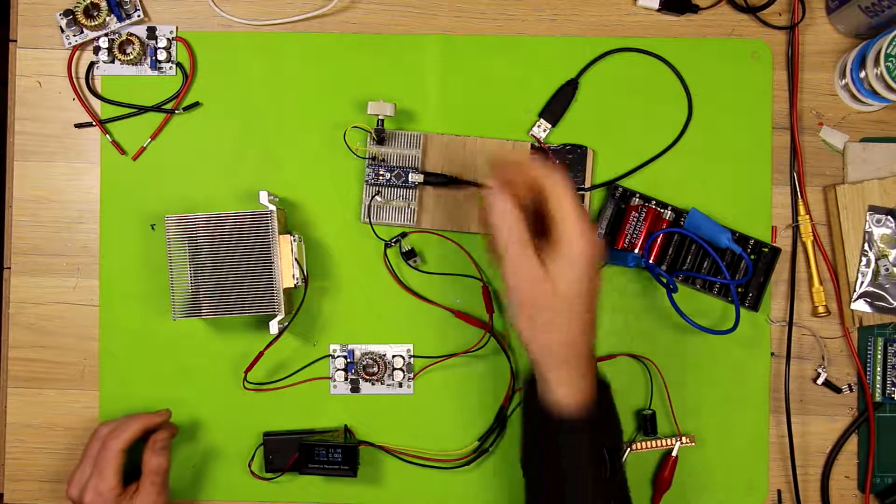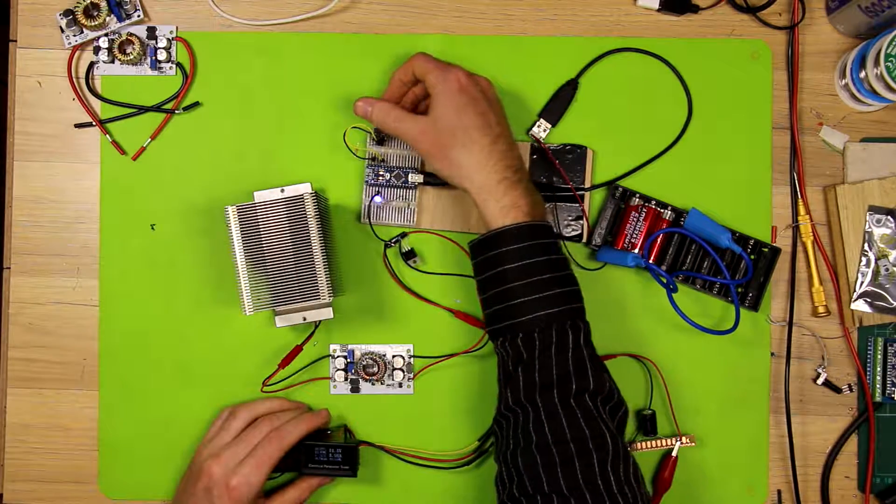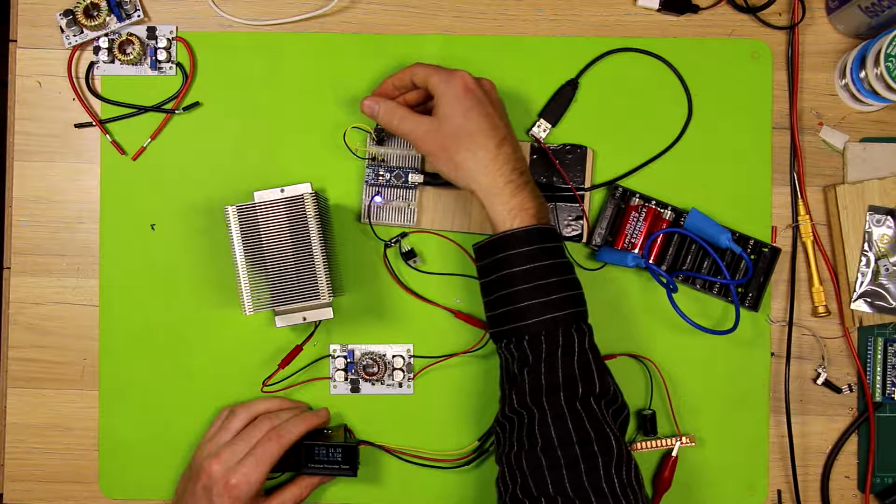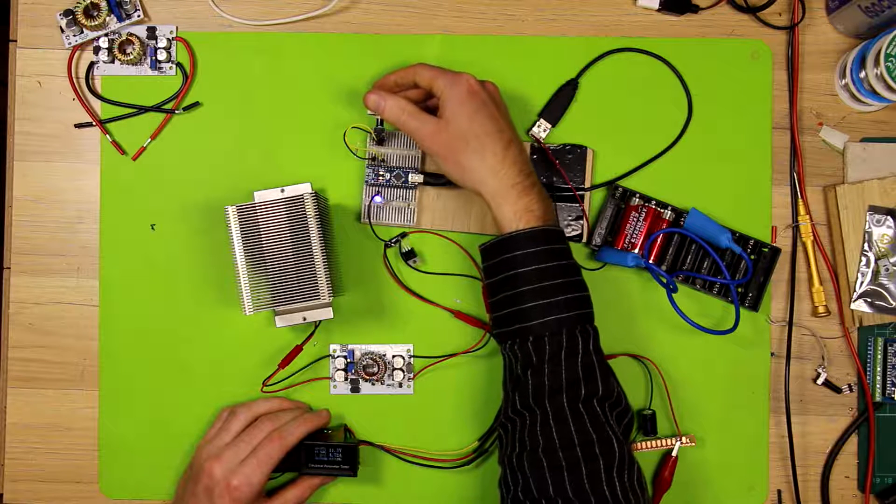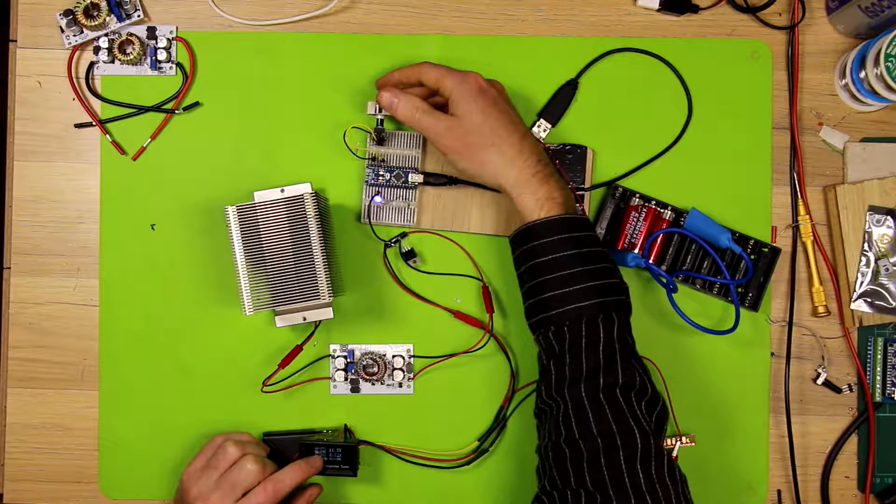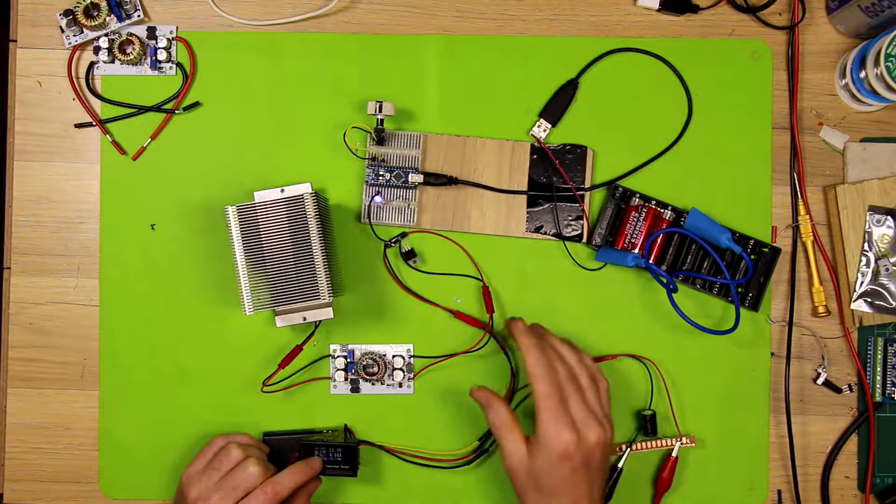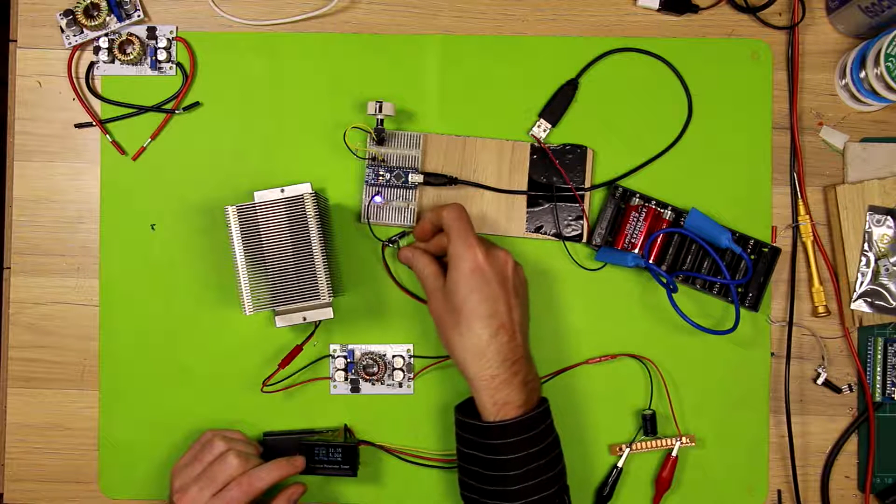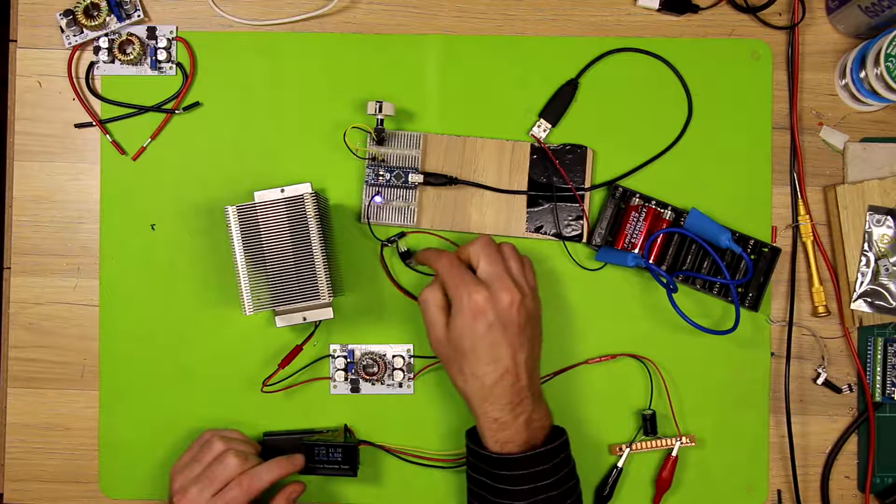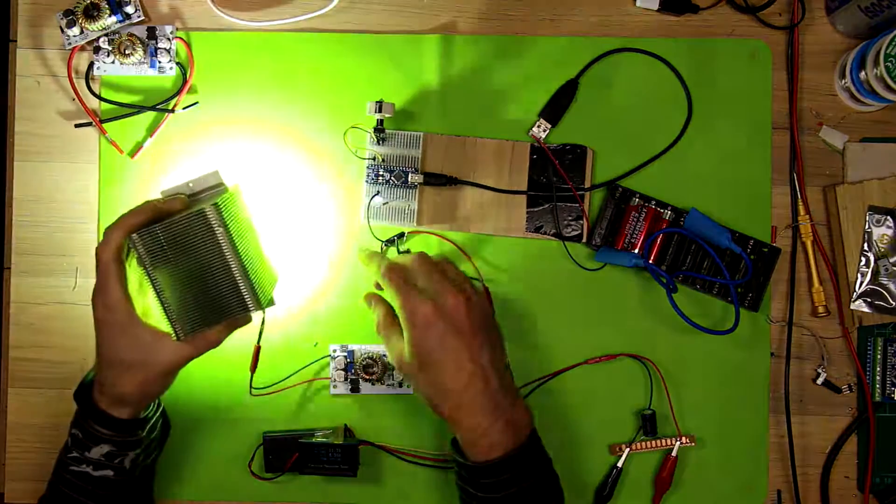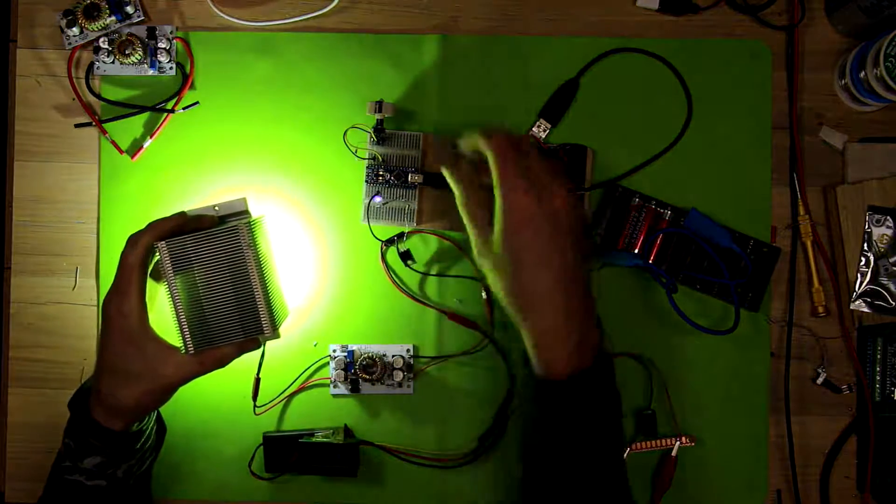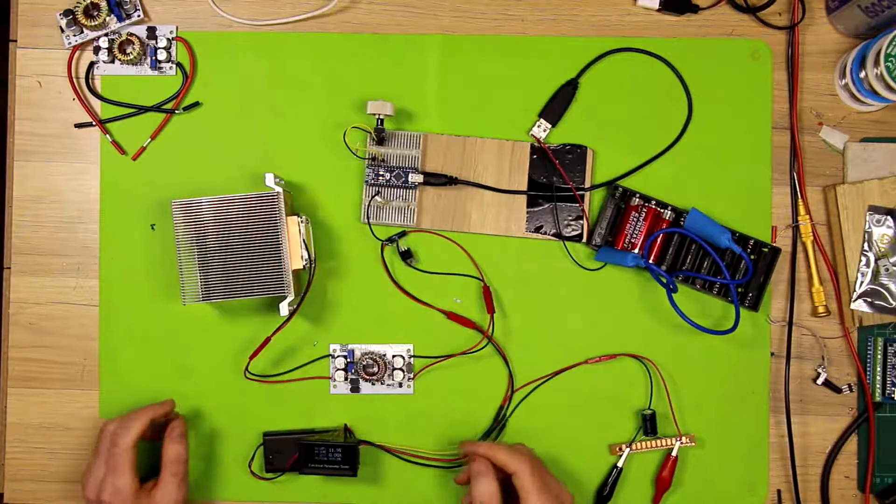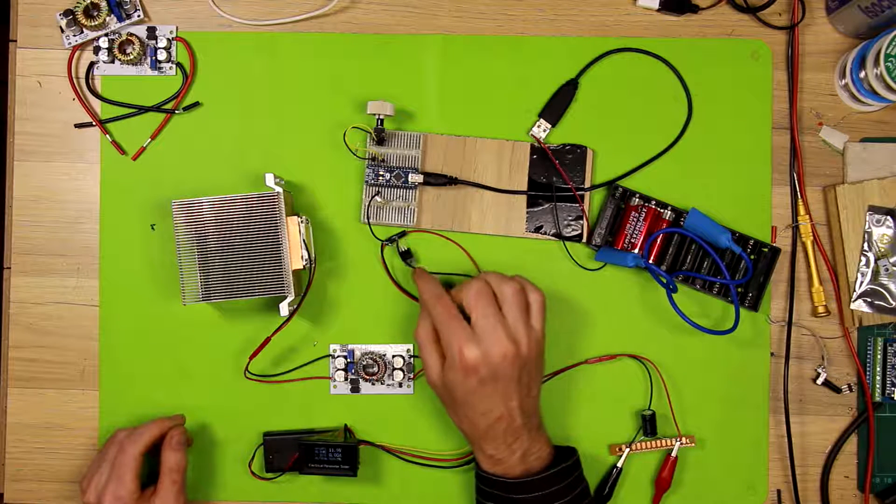So I'm not sure how this will work with the watt meter but let's just check how much extra is being dropped across this MOSFET. Initially I was using an IRF 540 but it got far too hot so I ended up going for IRF B3607 MOSFETs. These are 75 volt rated 80 amp rated N channel MOSFETs. I'm running it without a heatsink which means you have to de-rate it quite a bit.